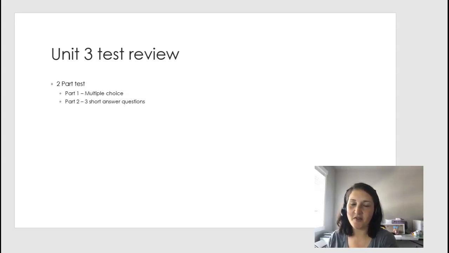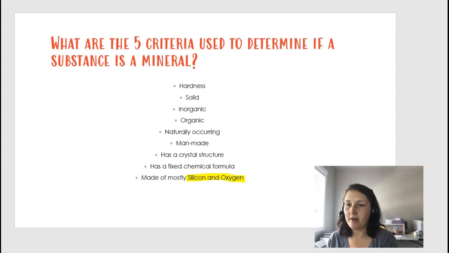I am going to review today for the Unit 3 end of unit test. It has two parts. It has a multiple choice and a short answer section, so we're going to cover all of that information in this review video. Let's get started by reviewing about minerals. Unit 3 covers minerals and rocks, and so we'll talk about both things in this video.